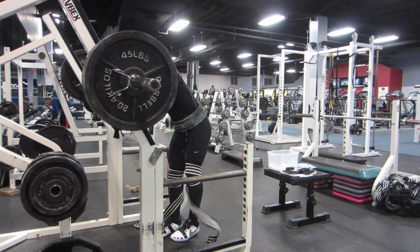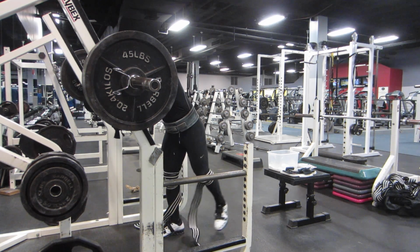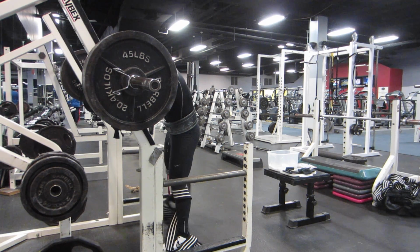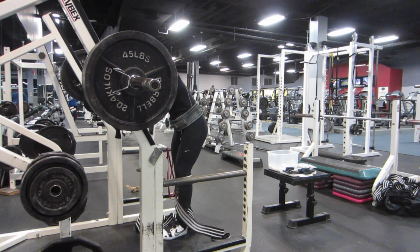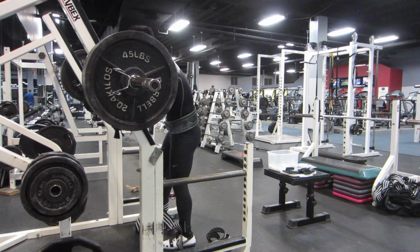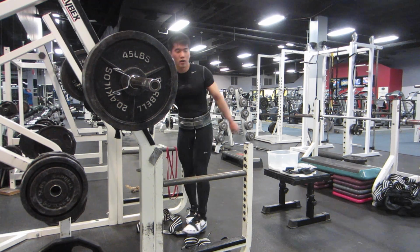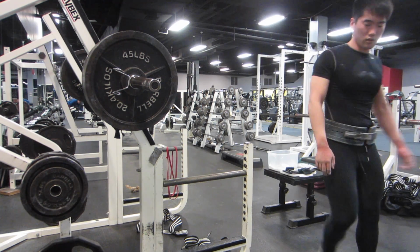But I will be buying the metal silver wraps. I'm just waiting for a sale for those to get a little better in price. I mean, $75 a pair for knee wraps is pretty steep, so I'll have to be using those for nationals coming up and the preparation.